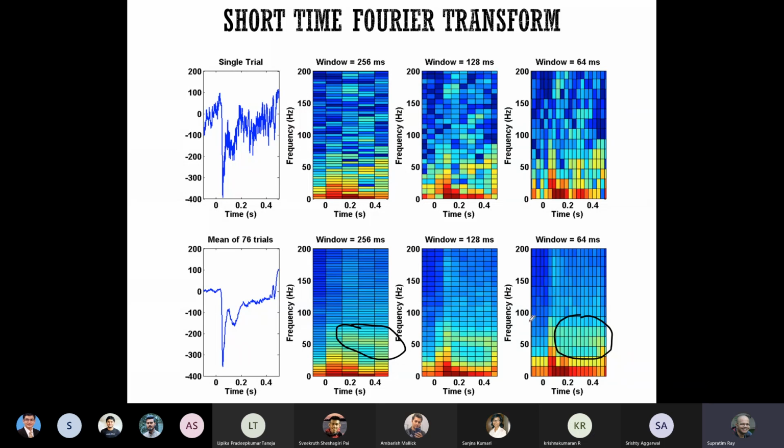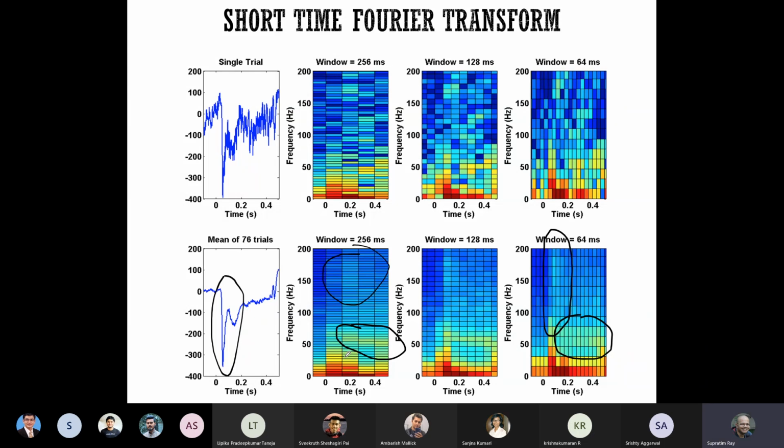On the other hand, the onset of a stimulus, this evoked response, has a broadband power. It's a Gaussian, right? So its Fourier transform is also Gaussian. If it was like a delta function, it would have power at all frequencies. So this thing can only be captured if you have a short window. Here it's hard to capture.